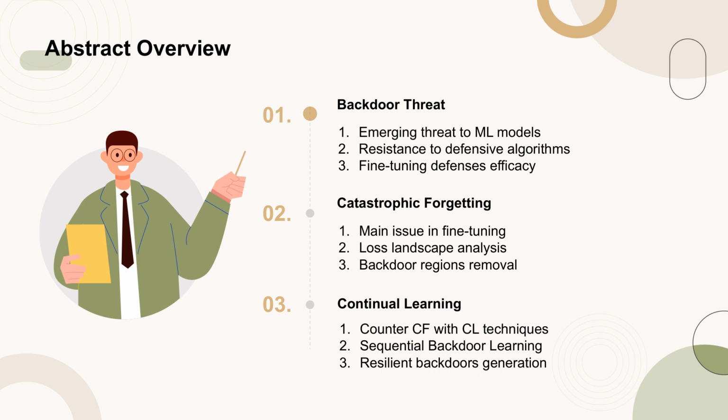This framework separates the poisoning process into two tasks, with the second task moving the model to a backdoored region resistant to fine-tuning. Additionally, the framework seeks flatter backdoor regions via a sharpness-aware minimizer, enhancing the durability of the implanted backdoor. Extensive empirical experiments on benchmark datasets demonstrate the effectiveness of the proposed method.